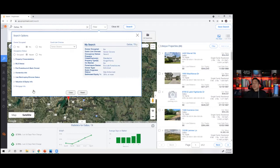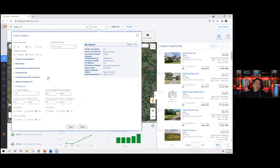And finally, certainly not least, our mortgage filter. As I showed you guys earlier, we collect mortgage data. So one of the things you can do is find a property with a mortgage. Think of this example, right? Senior owned property, probably on a fixed income, non-owner occupied property there. So this is probably their second or third home. And it's vacant. There's nobody living in this house right now, right? It's not being rented out. It's probably a vacation home or in between tenants.